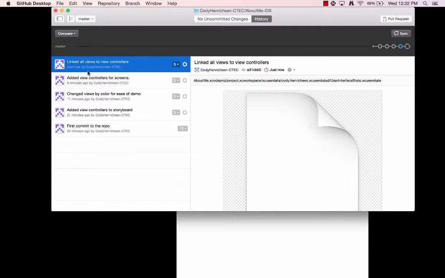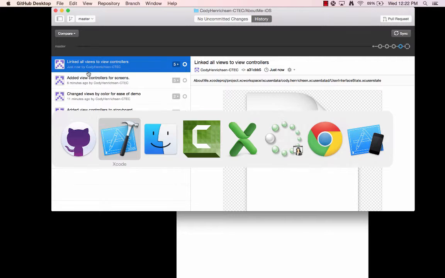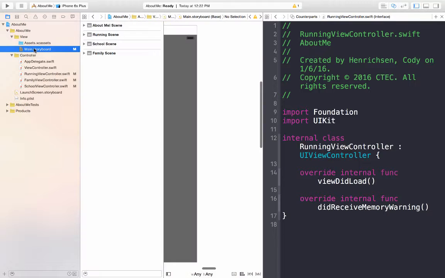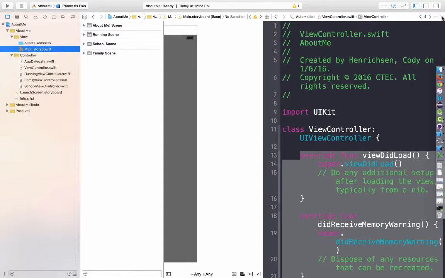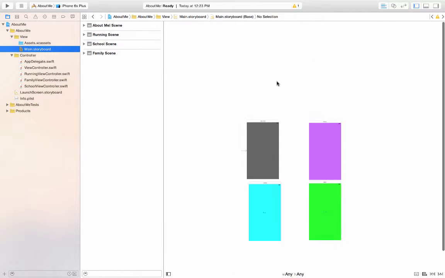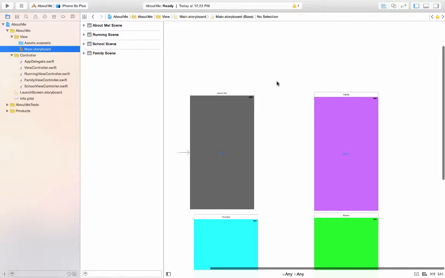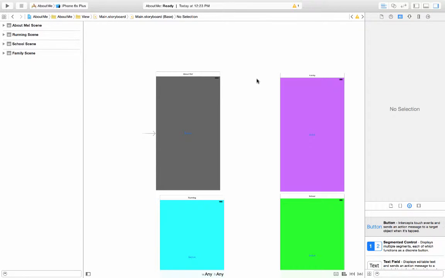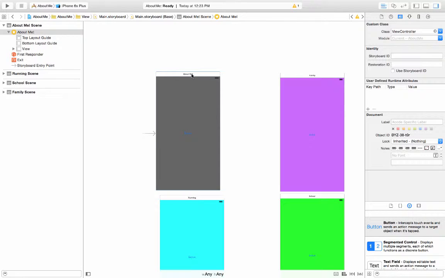Question? How do you name the pages again? So the question was, how do I name the pages again? So let's go back to Xcode. I'm going to go over here to my storyboard and close my assistant editor. And I'm going to minimize this down a bit, so it'll shrink a bit. Okay. And I'm going to close my right side, open up my left side. And so the question was, how do I make it so I can rename those individual scenes? So I click on my About Me, or the top card right here.